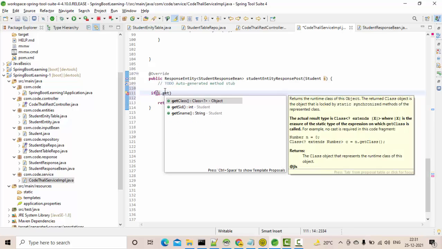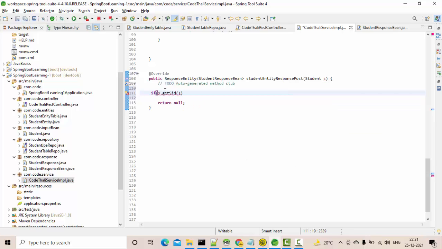So s dot get sid is not equal to something like 0. I'll take it like this, being a primary key column. Then if it is not equal to 0, else if it is equal to 0, something like this. If it is equal to 0, it means I'm going to return some error message.